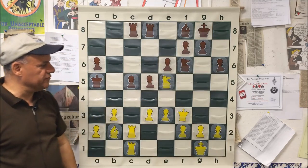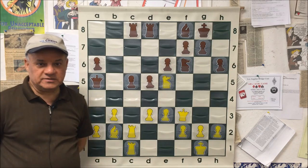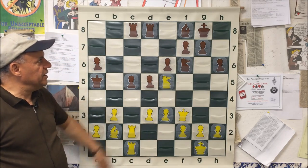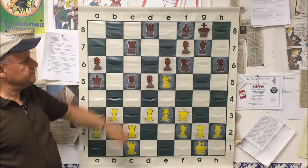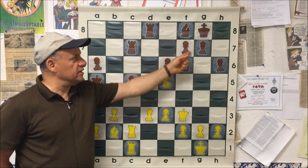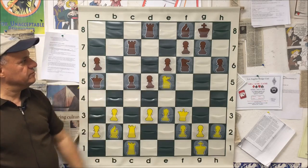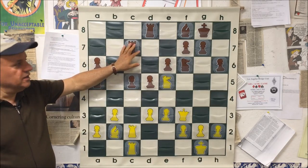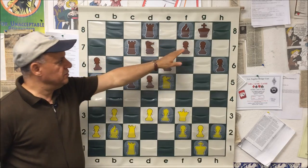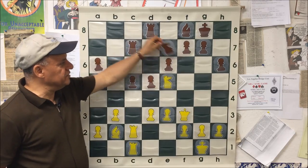So I'll play queen f3, and of course, like I said, he's a solid master. He was 2,300 plus at this time. He played rook c7 with two goals. One is to defend this weak square f7, just in case. And second, to double rooks. Of course, even with rook c7, this move is still no good because I still play queen takes check. Check and take immediately drops two pawns. So knight d7 is still not playable.